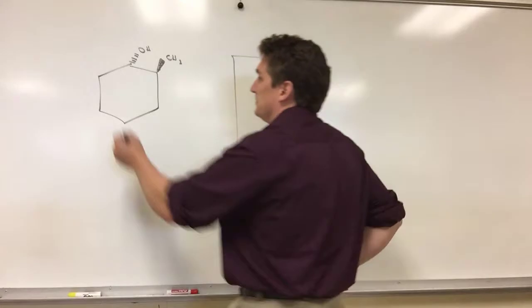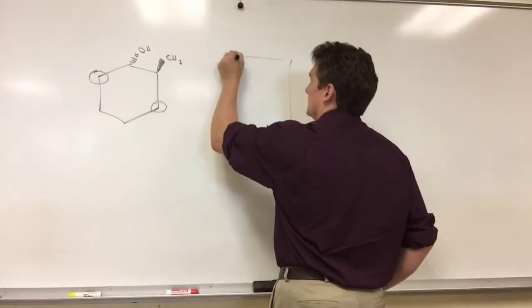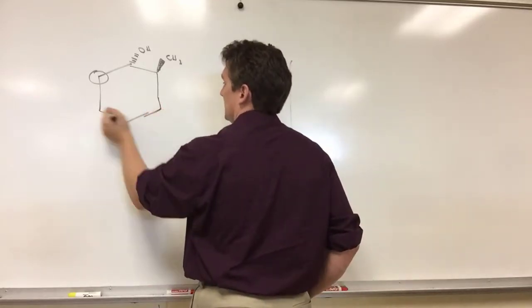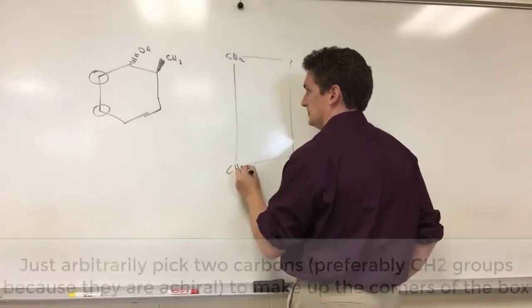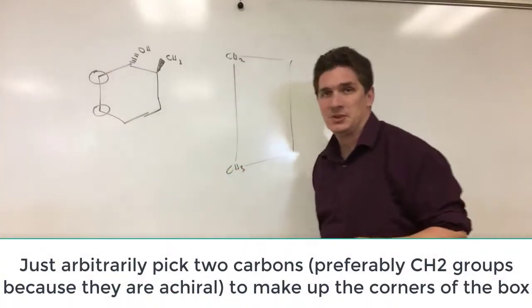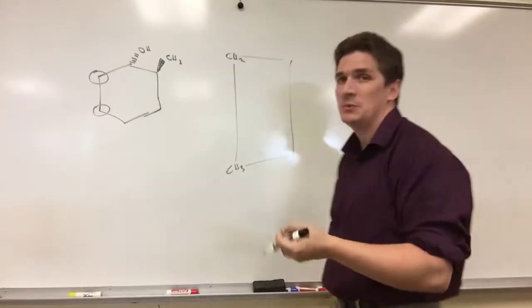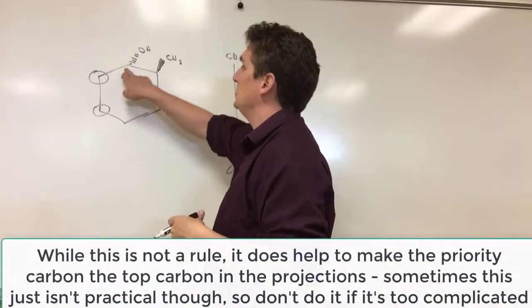Now we're going to pick a fairly benign group. In this case, CH2 and CH2 are right next to each other. We want our first carbon to be the one that would take priority in terms of naming. We want to basically follow the ring as we would when naming, so this would be one, two, three, four, five, and six.